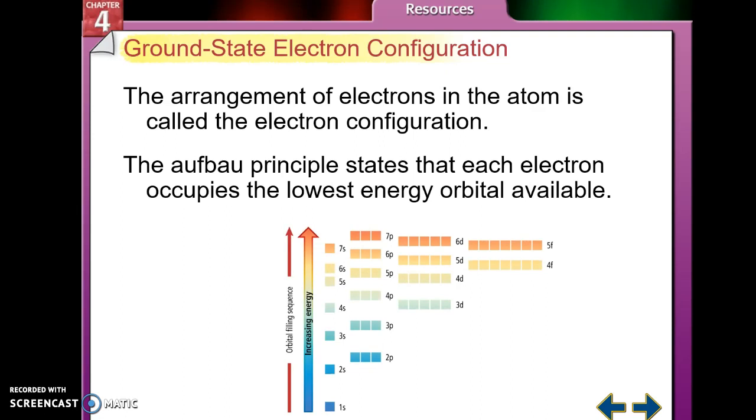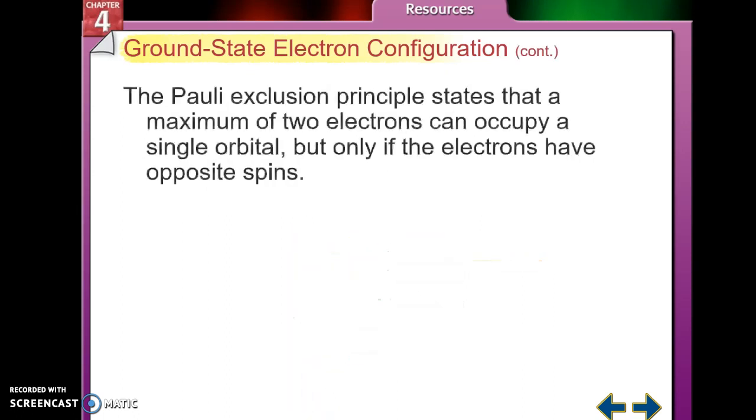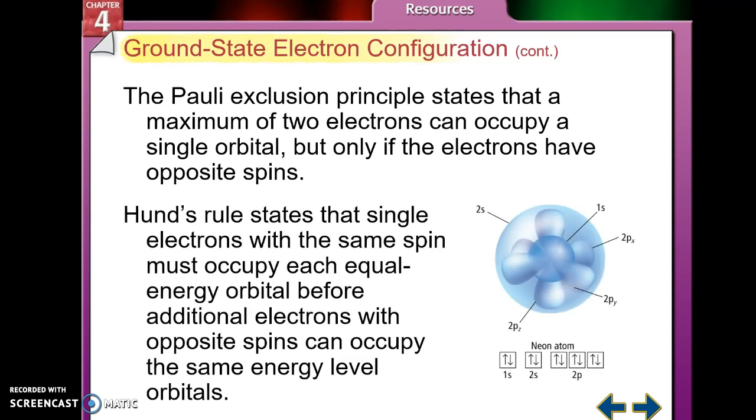level orbital available. So you'll want to have your Aufbau diagram handy because we're going to refer to it a lot. And then we have the Pauli exclusion principle, which basically says that electrons in the same orbital have to have opposite spins. And Hund's rule, and I call this like the church bus or the school bus rule. Basically, every electron is going to get its own seat before it starts pairing up.